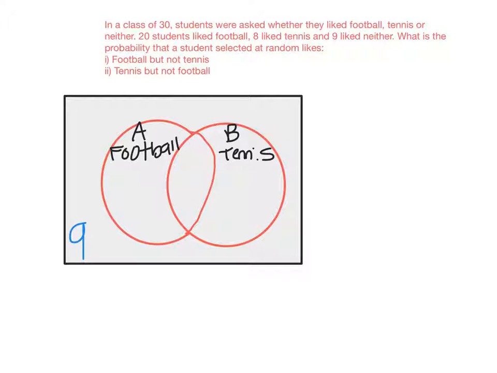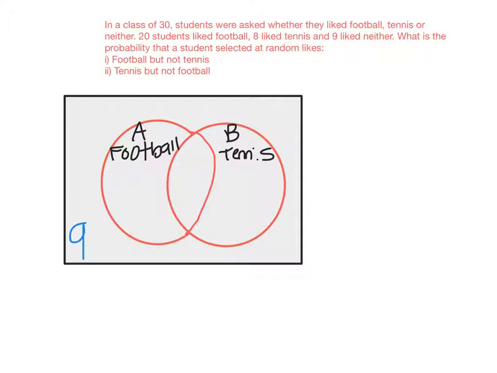In the last example of Venn diagrams, we listed all the elements that were in each set. But in Venn diagrams, we can actually just put the number that are in each set, or the probability that something is in each set, just to make it easier. So instead of writing out the 9 names of the kids, because that'll take too long, I just put the 9 there to indicate there are 9 students that fall outside the circles, who like neither football nor tennis. So if 9 like neither, obviously 30 minus 9, 21 students like at least one of football or tennis.